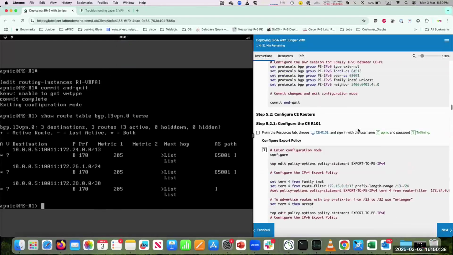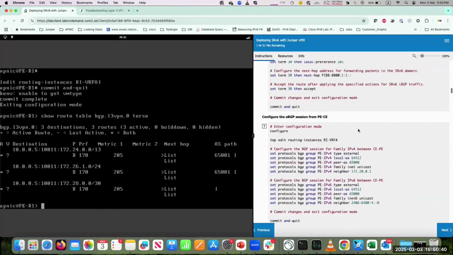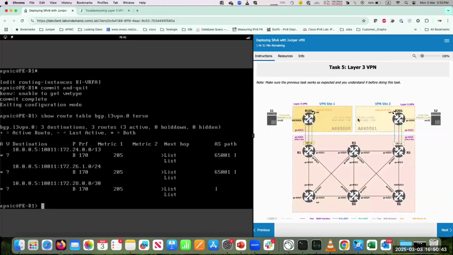So remember this, if I am on R1 and I am seeing this block, you can see 172.24.0.0/13. So the same I can see here. That means I am checking on R1 and this information is being advertised and available here. So R2 has advertised it to R5 and R5 has advertised it to R1. 172.24.0.0/13 is related to this site too and has been advertised to R1. That means R101 will also be able to receive this information.